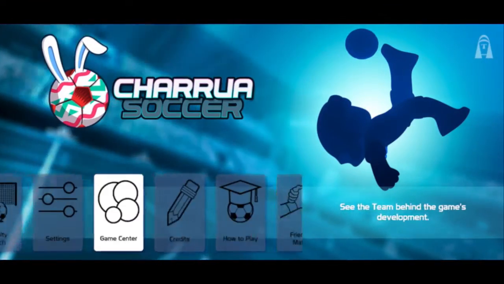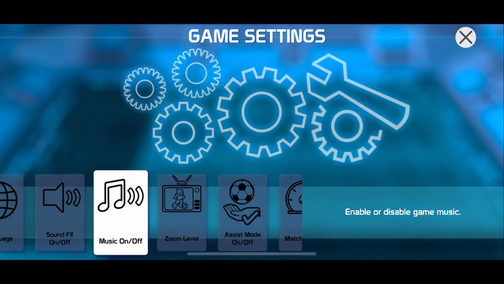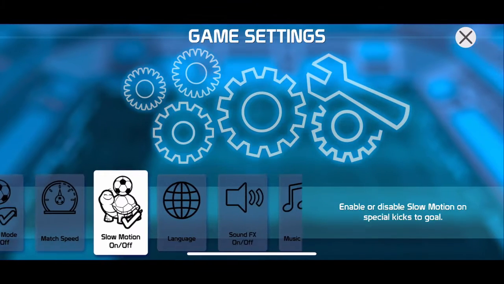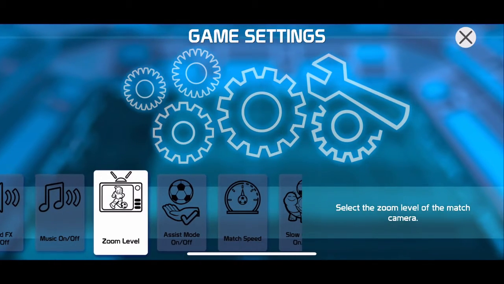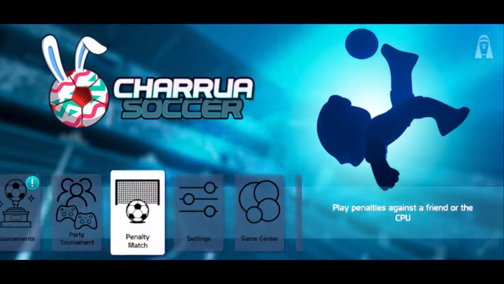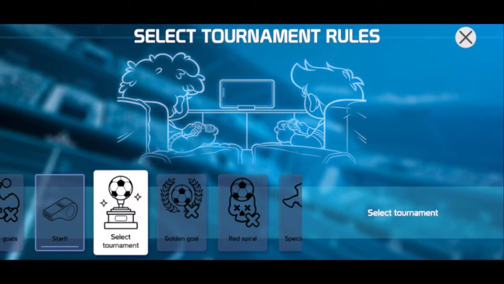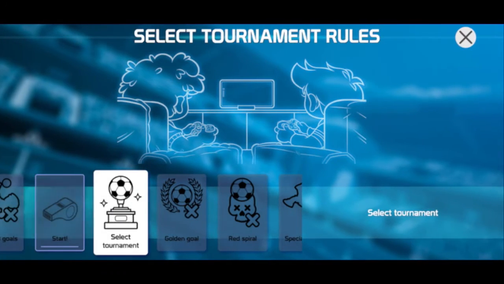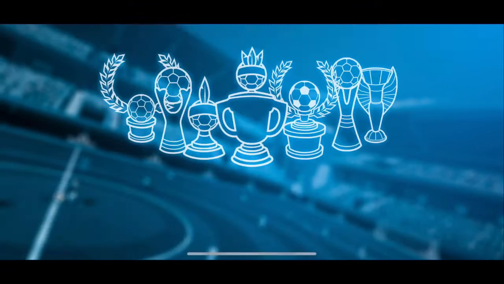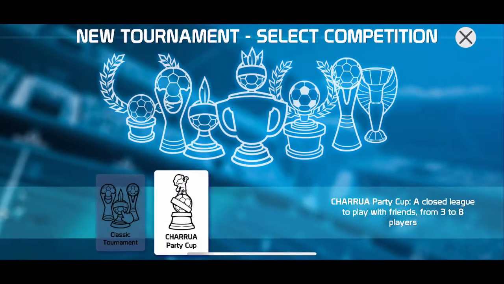Okay, let's take a look at settings. Sound. Music. Zoom level. Assist mode on off. Match speed. Slow motion. Language. Sound effects. Music. Zoom level. Assist mode. No control thing. I was curious about the control setup. Penalty match. Party tournament. Let's see what party tournament is. Select tournament. Gold. Red special, which I can't get in. Charrua Party Cup. Alright. Party Cup, the close league.